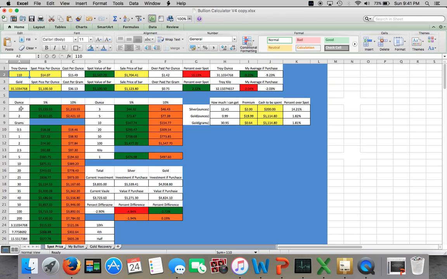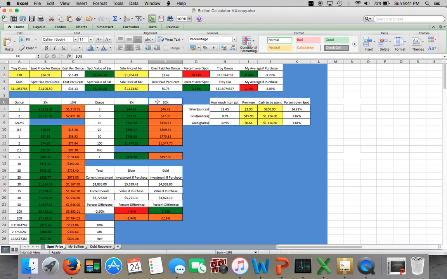But here on the left, all this is a quick reference for gold prices at 5% over and 10% over spot. This is silver in ounces at 5% and 10% over spot. So it's real easy.